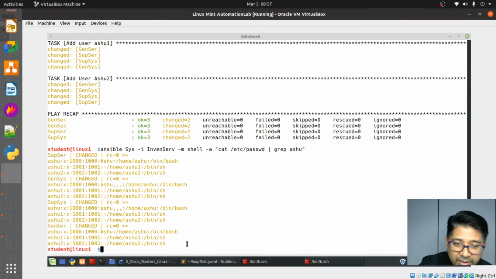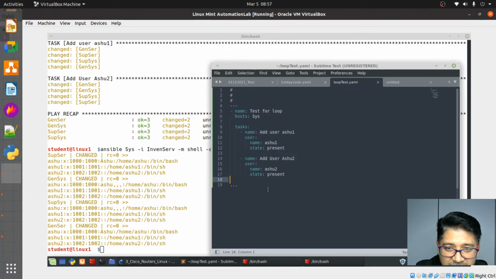Okay. Now, if I'm able to create the users, can I delete these users? That is called absent. One thing you have to change: absent. That's all. But this time I want to print also, because nothing is printed. You want to see the debug? Okay, that will be good. Let's do that. This way you can keep things clean. You are cleaning your stuff.